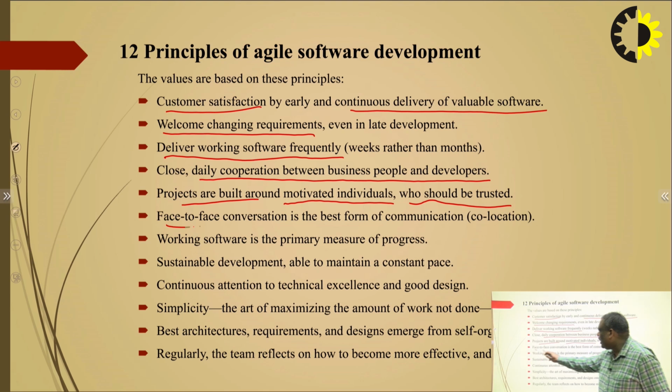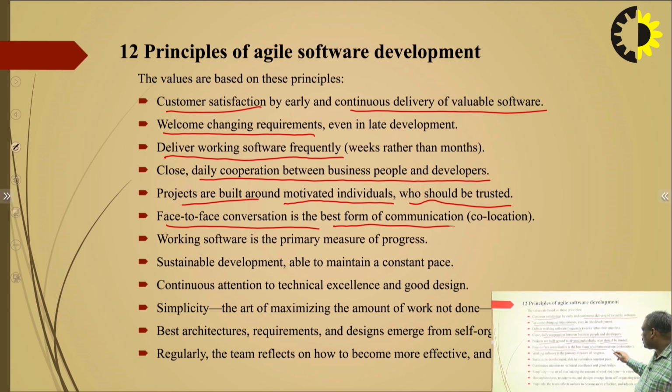Face-to-face conversation is very important, the best communication. When we sit at a table and solve a problem, suppose during the development phase any type of problem comes up, how can we solve it? We can solve it with face-to-face communication. So this part gives a quality product. Working software is the primary measure of progress. Measuring the process is the work of the project manager. Therefore, it is the responsibility to measure whether the process is within the time frame or not.